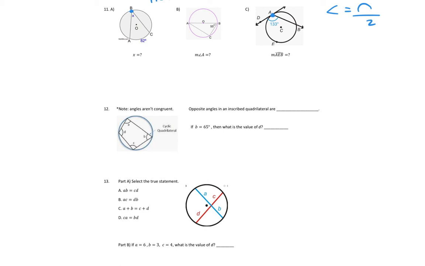All right, so if the arc is 82, the angle equals the arc divided by 2. The angle equals 82 over 2. The angle must be 41 degrees. Cool. Next. Now, part B gives us a diameter, which triggers something in my brain.